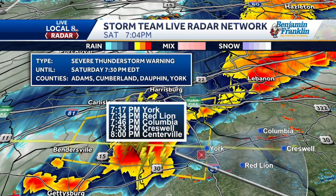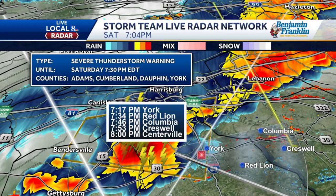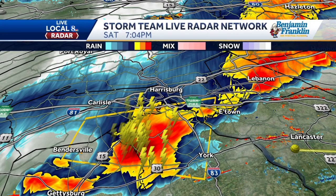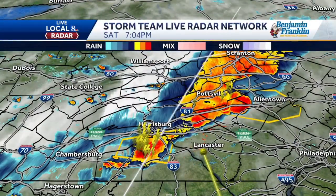It's a huge travel day. Maybe you're heading up toward the Poconos or something like that. You're going to be following all of this moisture up toward the north and east. So it's not going to be the best time to be out and about traveling. Sadly for you, if that's what you were planning on, maybe try to wait things out and maybe put a pause on your plans for a little bit. But you can still see this is all across the central and eastern reaches of the state.